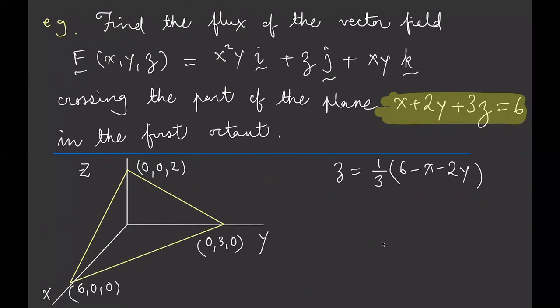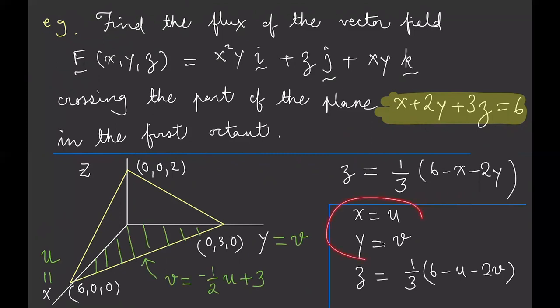Well, it turns out that in this case, here's a fairly straightforward choice of u and v. Why don't I just take the x coordinate to be u and the y coordinate to be v? If I do that, then I look at the z expression, and that's going to be a u and that's going to be a v, which means I can write my z as a function of u and v as well. So any general location on this surface I have now been able to write in terms of u and v.